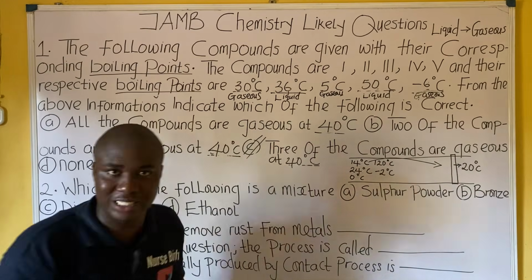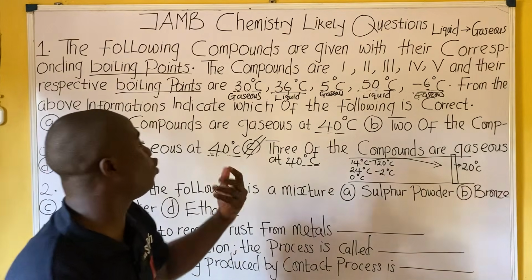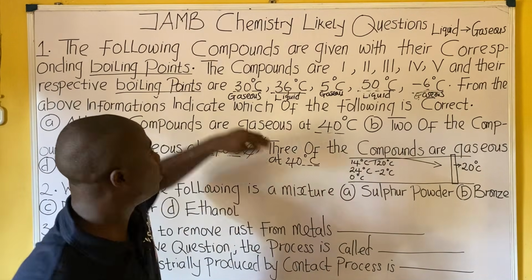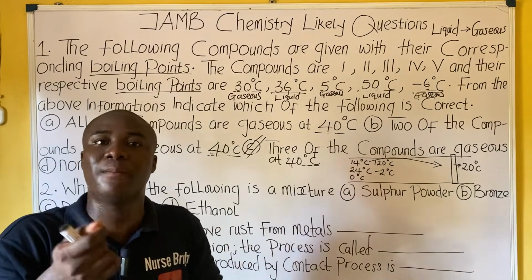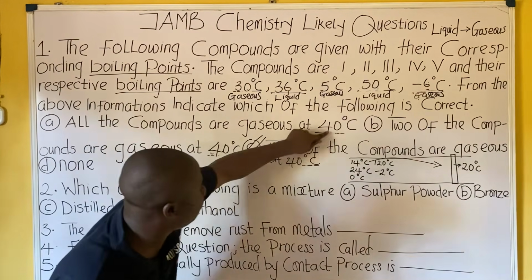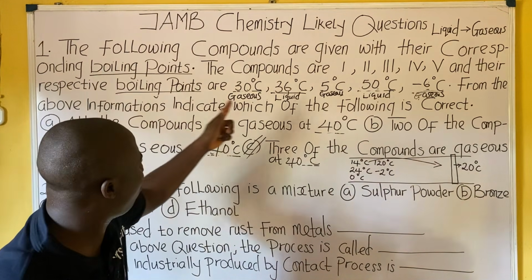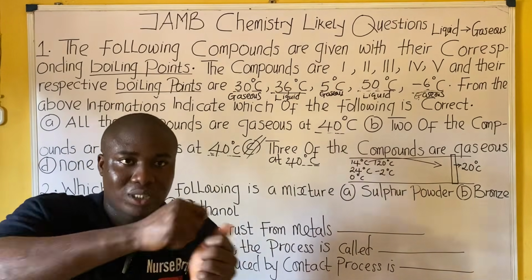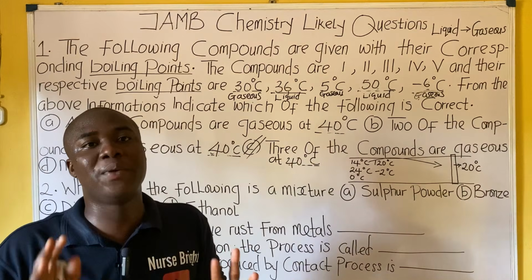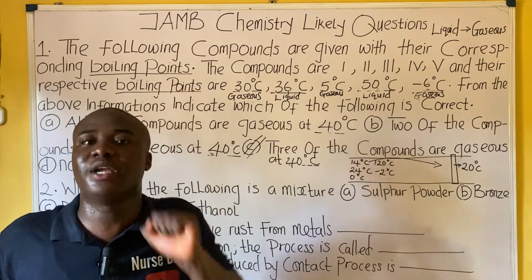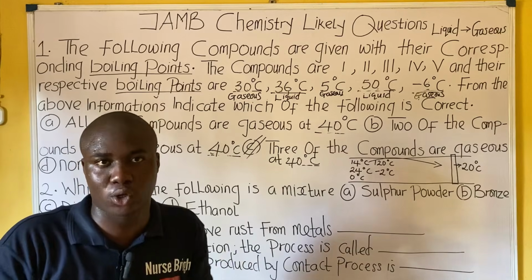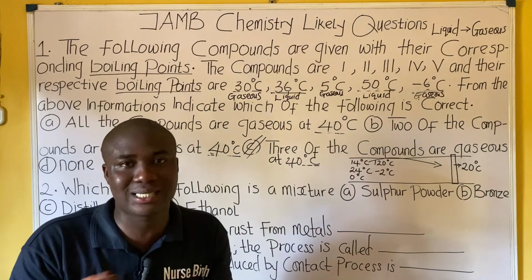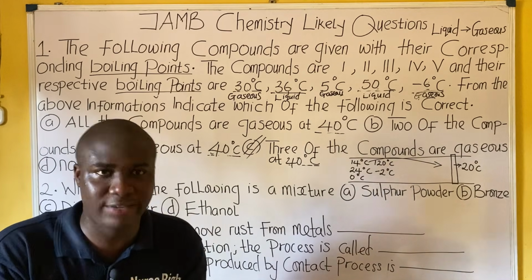I've given you all the concept. For a substance to start boiling, it should boil at this temperature or a temperature below it. You understand? That's what boiling point talks about. So you should analyze all the boiling points given to us and tell me the one that is a gas at this temperature, 40 degrees Celsius. They are all very simple. Don't choose any option. Just tell me that 2 will be gaseous at 40 degrees Celsius, 3 will be gaseous, 4 will be gaseous, 5. Tell me the number of compounds that will be gaseous at this 40 degrees Celsius. So tell me in the comment section. They are not difficult at all.